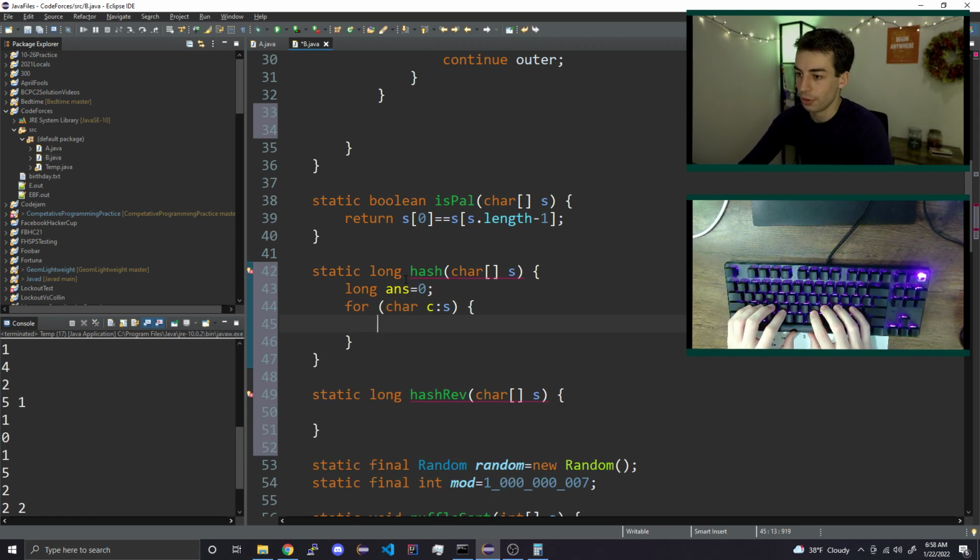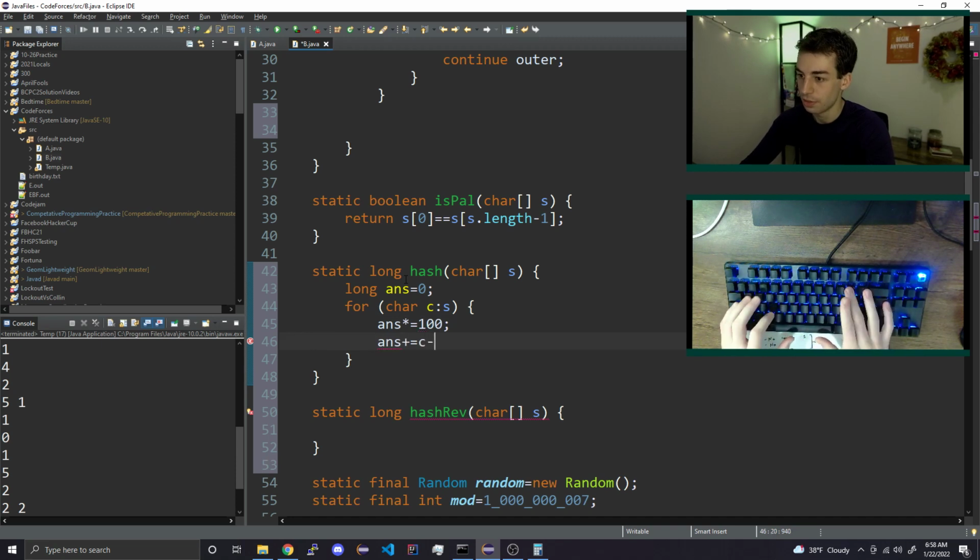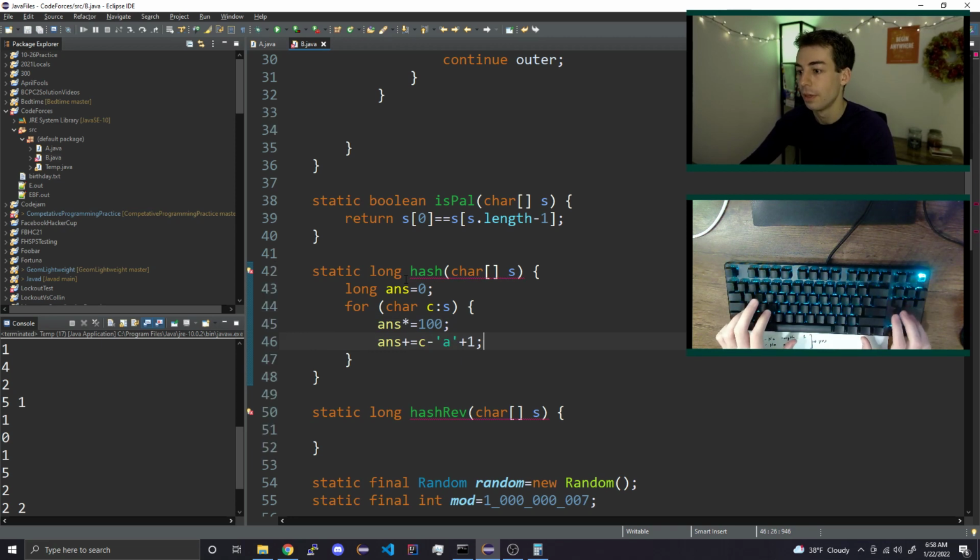So for each character, ans times equals 100, ans plus equals c minus a plus 1.